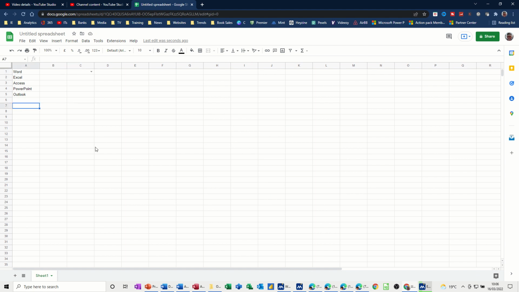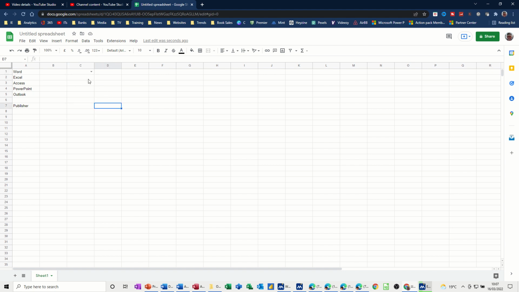But if I come down here and type something else, publisher for example, so there's a gap there, but when I drop the list down there is no gap, it still picks it up, so it's not actually including these blank cells. And also, if this was a bigger list, finding what you're looking for, I would have to scroll down in Excel, unless you use Excel online, and the new versions of Excel are going to be able to do this as well, but at the moment it doesn't.